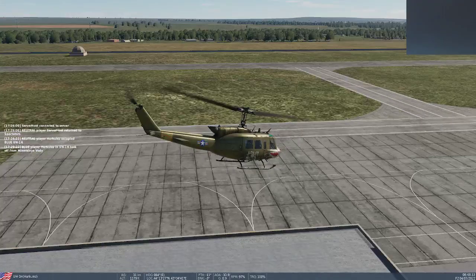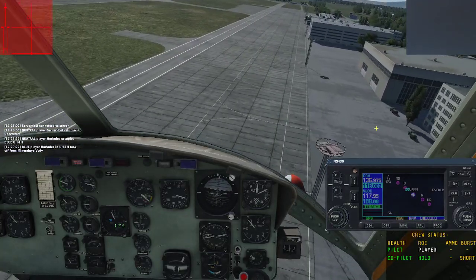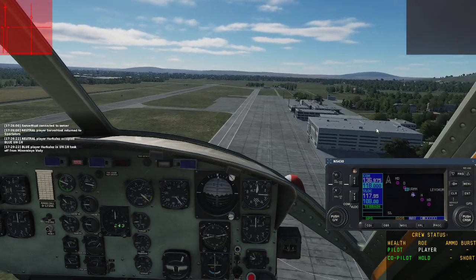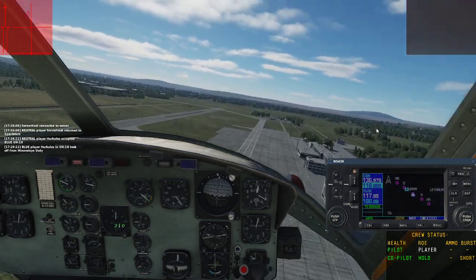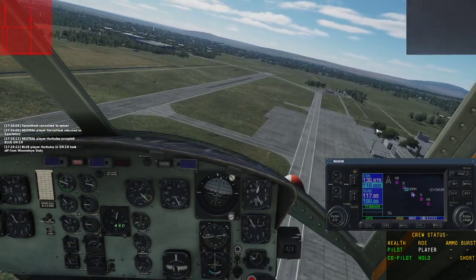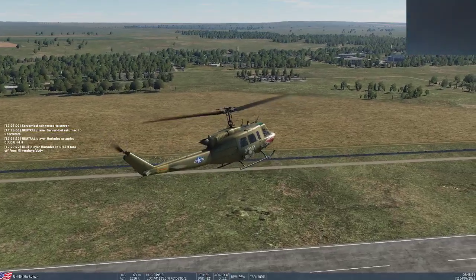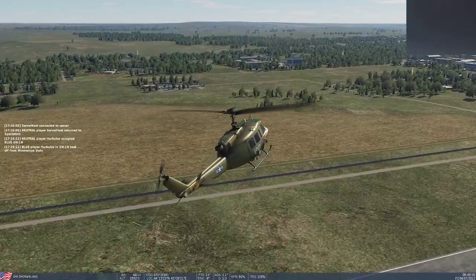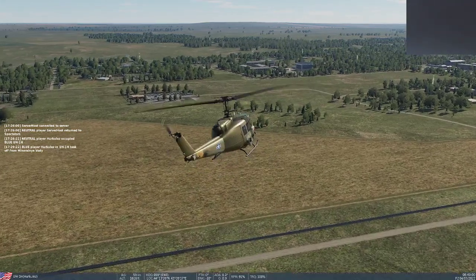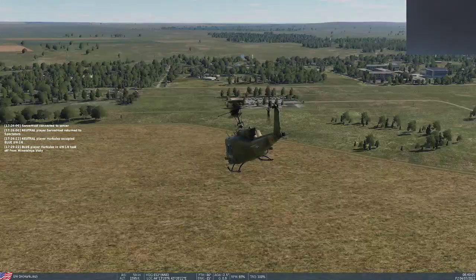Alright, we're up. Alright. It's easier for me to drive from here. That way I can tell my... Alright, let's get some forward speed here. You know what? Let's set up my GPS. Guys, I have no depth perception, so I have to use chase mode to tell where I'm at on the ground, above ground.